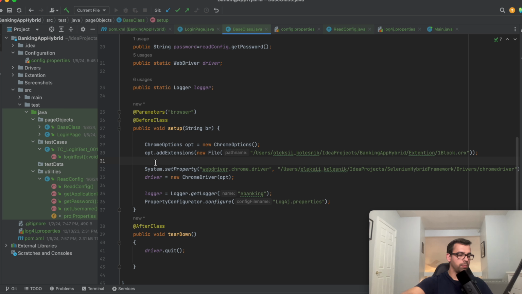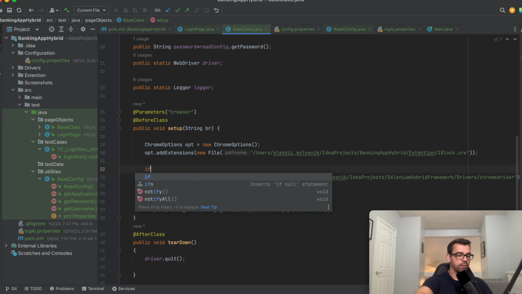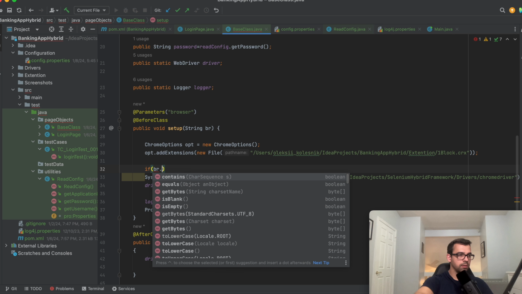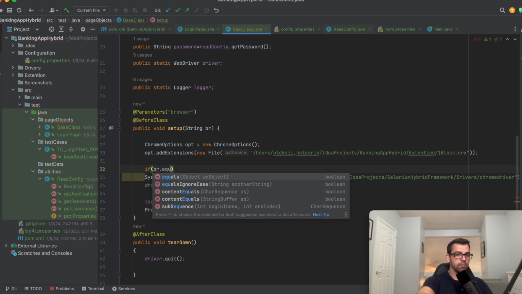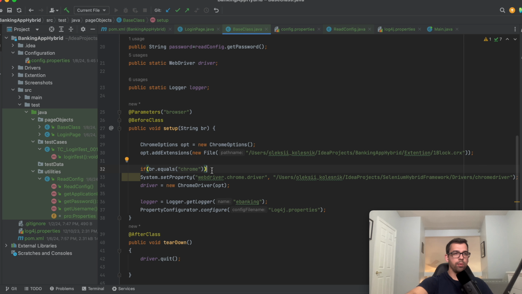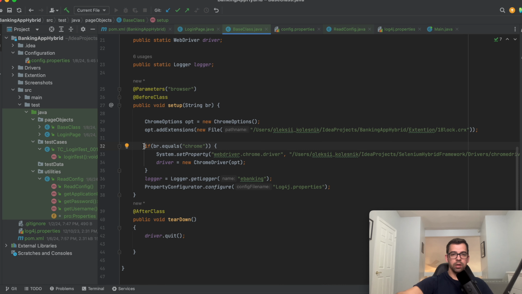So here I will put the condition: if br dot equals, and then I will execute this particular piece of code. If the browser is Chrome, it will launch the Chrome browser.